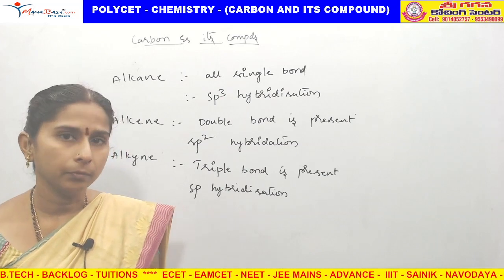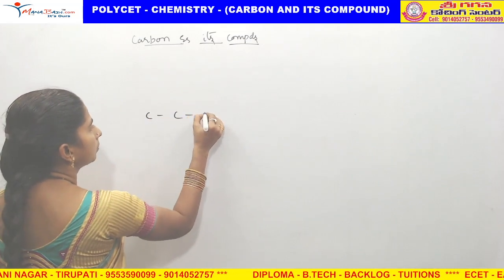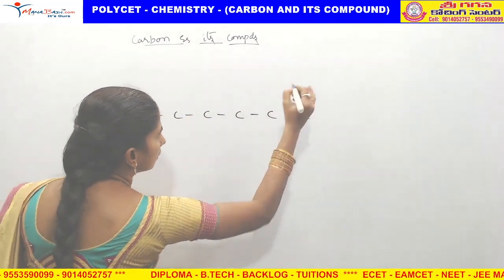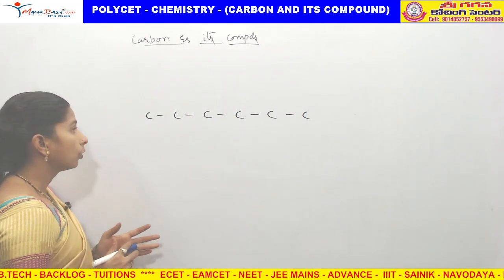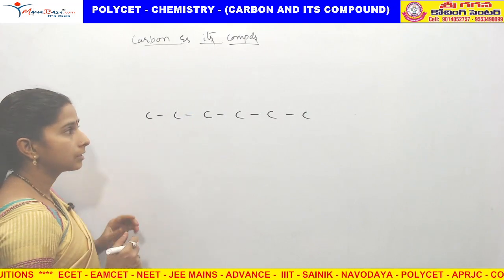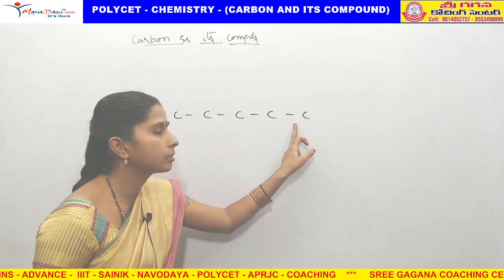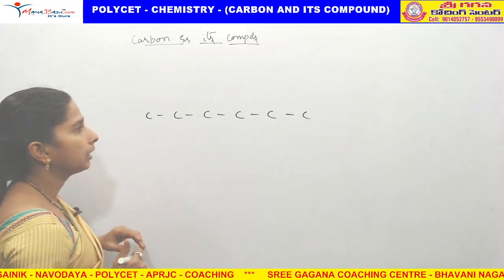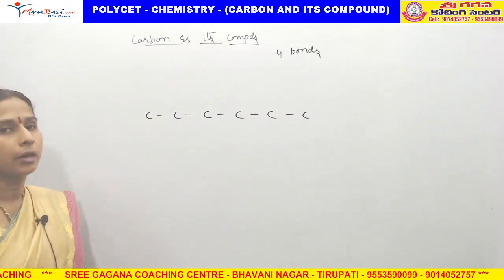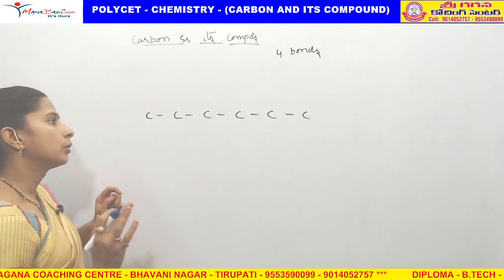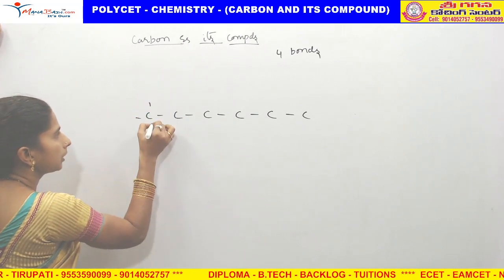How to give the name of that organic compound. Carbon is there. For example, you can write as many carbons as you want. Now, this is the formula with all single bonds, nothing but bonds between carbon and carbon. All are single bonds. What is the remaining bond? Carbon should have 4 bonds. It's compulsory. So here, how many bonds are there for this carbon? Only 1 bond. It means the remaining 3 bonds are with hydrogen.